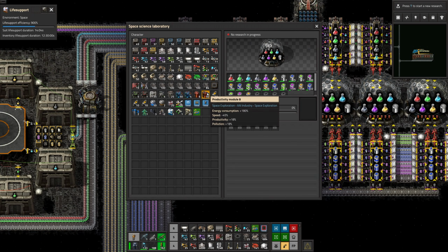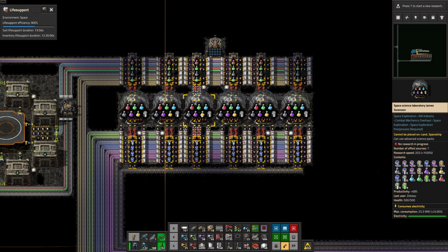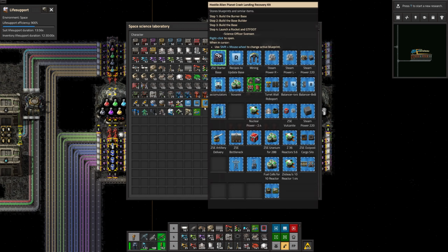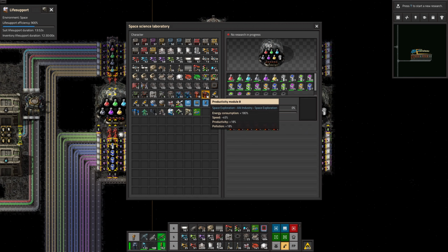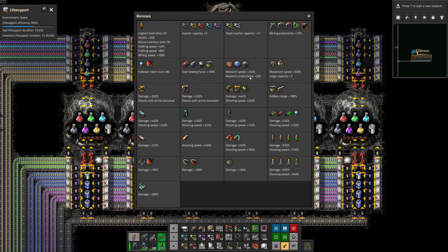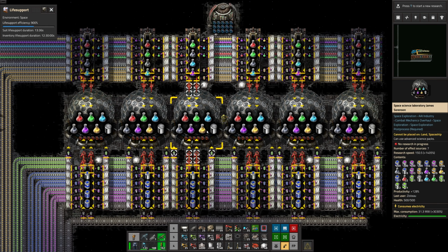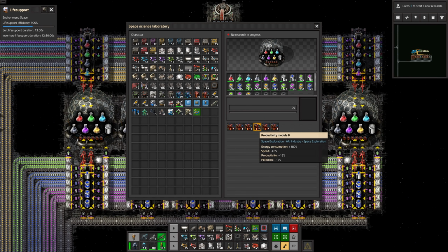These are going to go in our science lab, so let's just paste them in here. I've also trimmed the overall research area a bit because we weren't using all the different labs, and this means I need fewer productivity module 8s, and that's good because they're pretty expensive to craft. So now with our different research productivity bonuses from my personal upgrades as well as from the productivity modules, our research productivity has gone from 68% to 128%. It is literally just doubled from adding these modules into these guys. That's pretty good.